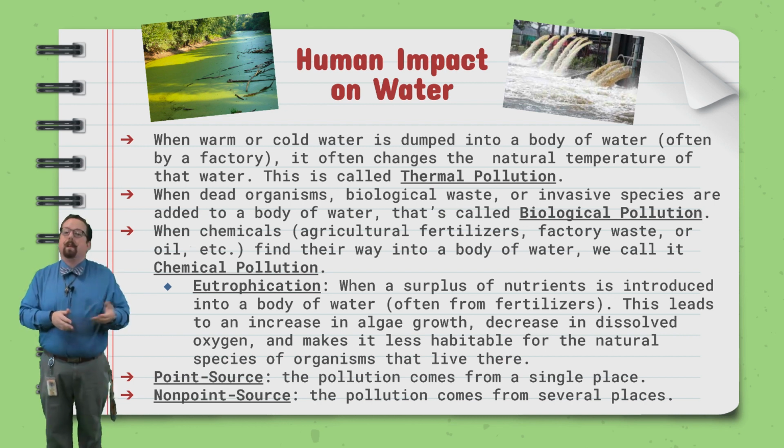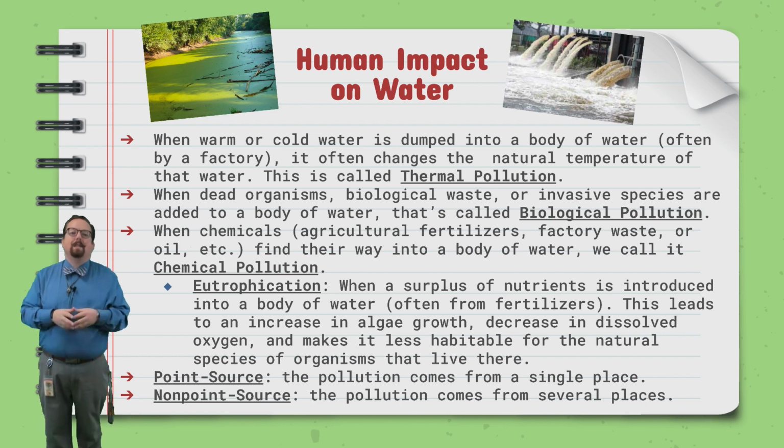When farmers spread fertilizer over their fields, especially right before a big rain, the runoff from that big rain can carry the nutrients in the fertilizer to the nearby water source. When this extreme surplus of nutrients is added to a body of water, we call it eutrophication. This might sound good because nutrients, right? But an increase in nutrients can increase the amount of algae in the body of water. Algae uses up dissolved oxygen in the water that other organisms in the water need. If there's too much algae, it's hard for other plants to grow and hard for the aquatic animals to breathe.